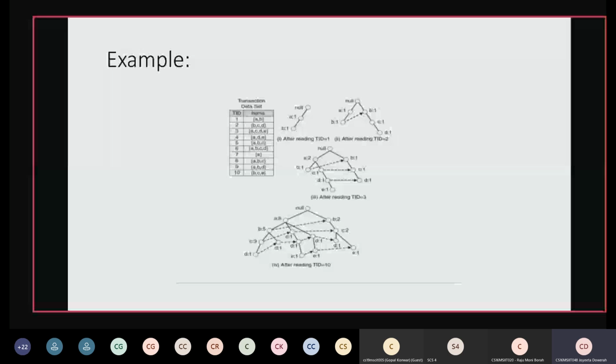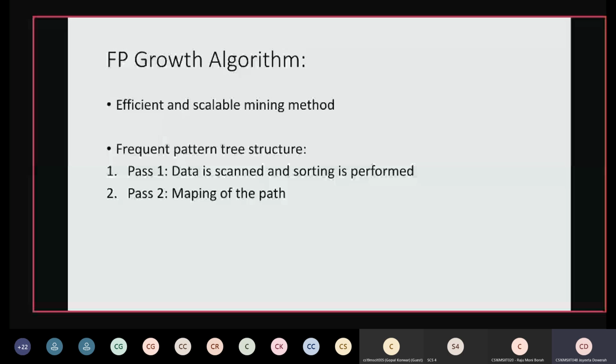So today's discussion topic is the FP growth algorithm. It is an efficient and scalable method for mining the complete set of frequent patterns by pattern fragment growth, using an extended tree-like structure to store compressed and crucial information. This tree is referred to as the frequent pattern tree. There is a two-step approach. Firstly, in step one, FP tree construction is done, and in step two, frequent item set generation is done.